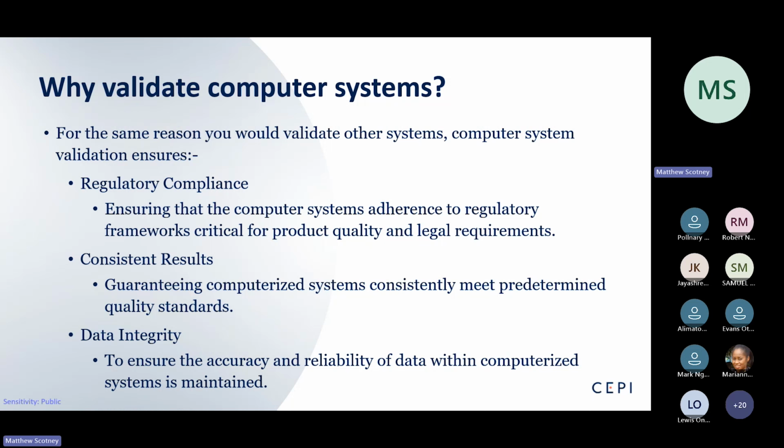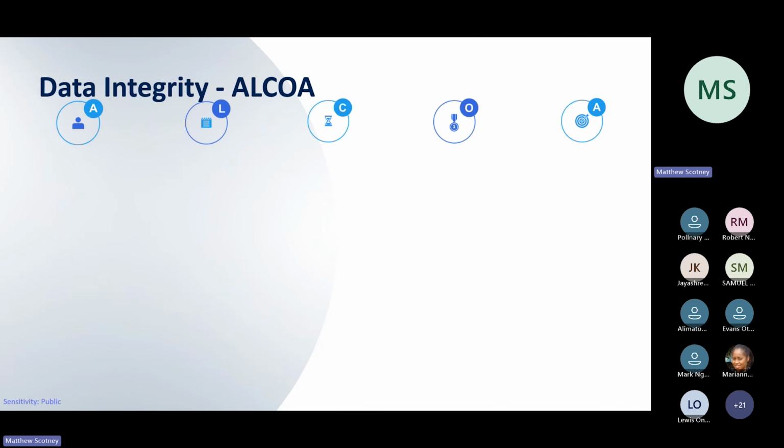But more importantly than that, it gives us consistent results. It makes sure that the process is repeatable over a period of time. And it also ensures that the data that we're generating is accurate and reliable, which becomes extremely important when you're looking at a product which ultimately is going to go into somebody's arm. How do we know that product is safe? How do we know that product is going to do what it says? That's supported by a whole heap of data. And how do we know that data is appropriate? Because ultimately we've actually done lots of testing and verification that the systems are working properly.